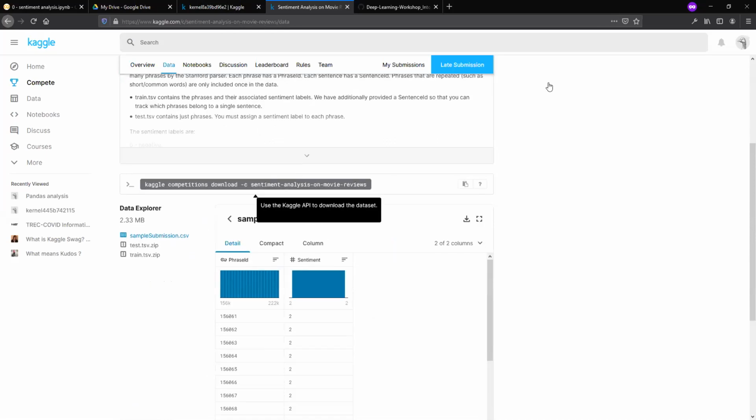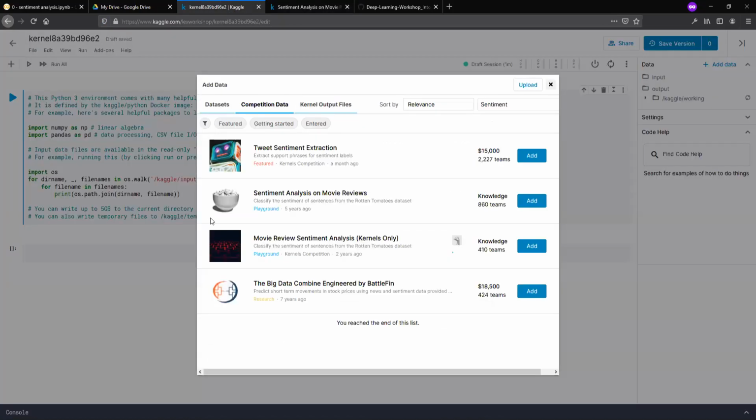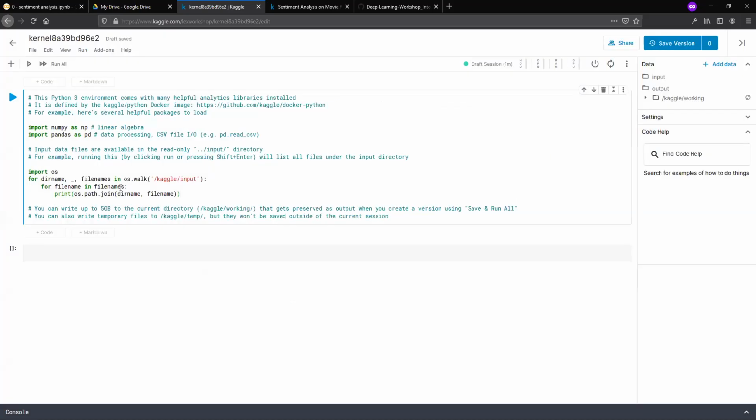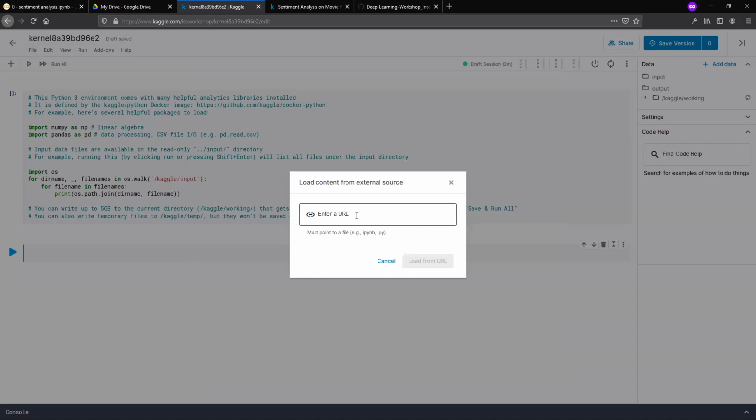Another thing you can do when it comes to the Jupyter notebook specifically is upload a notebook based off of one that's available online.